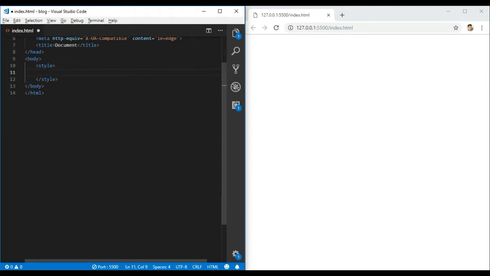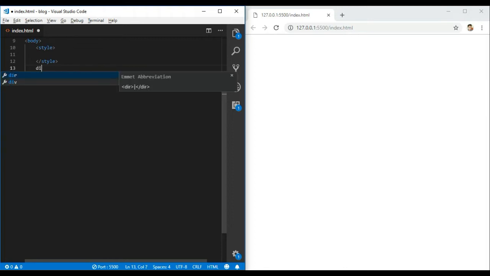What we are going to do is create a container. Inside that container, we are going to have three rows. For that, I will create a div with the class name container. I'm using the help of Emmet to generate my code. You can just Google it, you will get to know what Emmet is if you are not aware of it. I'm going to create three divs under a div called container.